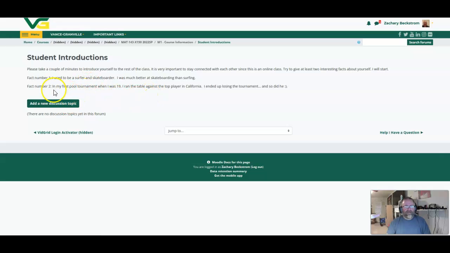All right, and oh yeah, here's the other one. I got into pool tournaments when I was young as well, and my first pool tournament was on 19, and I got matched in my second round against the guy, the top player in all of California, and I ended up running the table on him. So I broke and I hit all the balls in before he could have a chance to play, and oh, that was a thrill. That was a long time ago though.